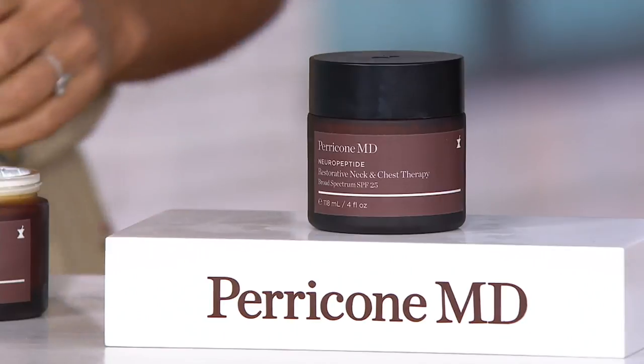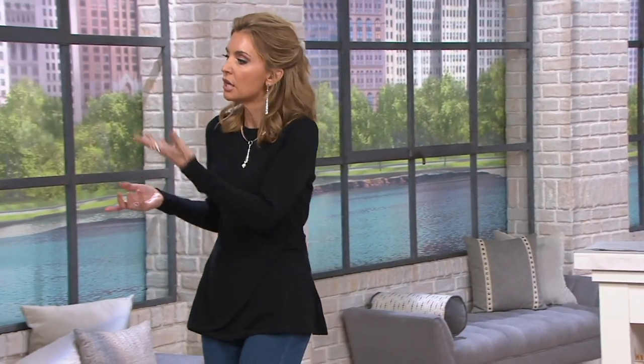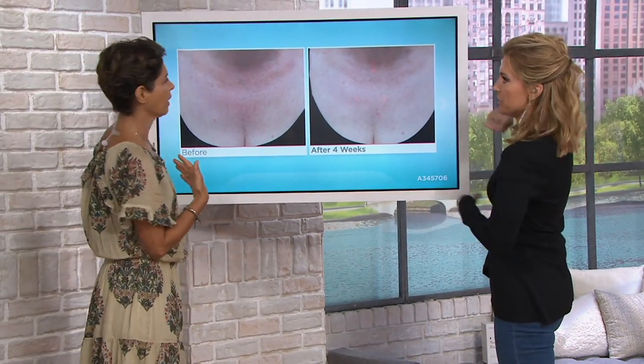It's A345706. I could tell you about my own personal stories all day, all night — they mean very little if you don't have anything to compare it with, I acknowledge that. So we're going to head over here and show you photos before. By the way, this is the first time I've seen before and after on not just this, but this.